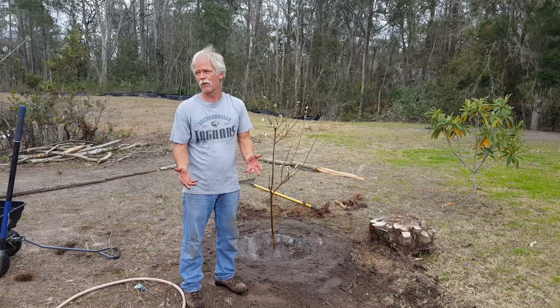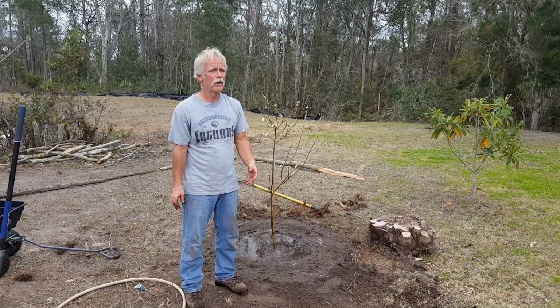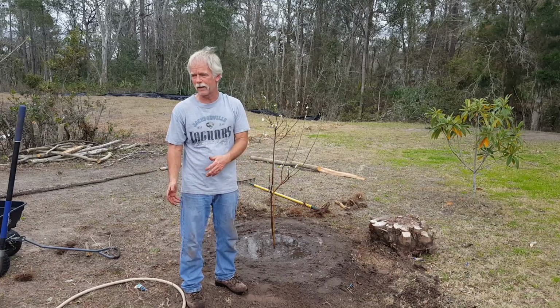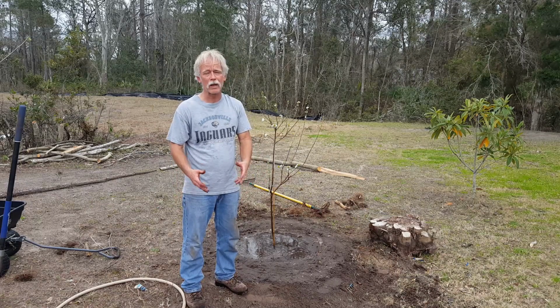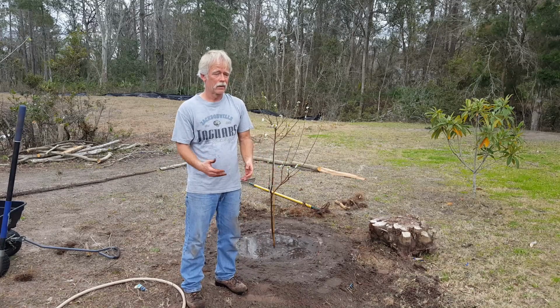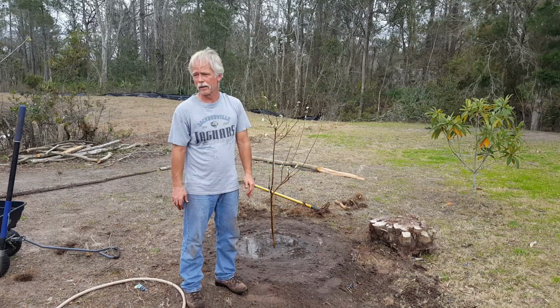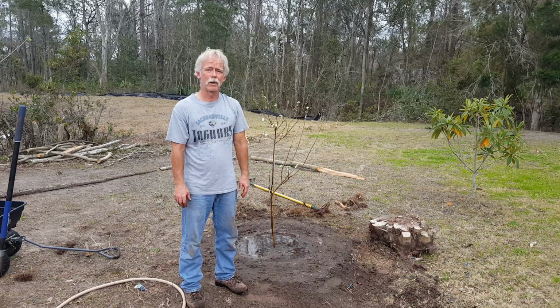Most dirt has enough nutrients in it to support the life of a tree. So don't get too carried away with what this guy says and what that guy says. Dig a hole, throw it in it, throw some water at it. Most everything will grow. All right. Now, some will grow better than others, and we'll talk more about that later. But in the meantime, that's how you go about planting a plum tree.